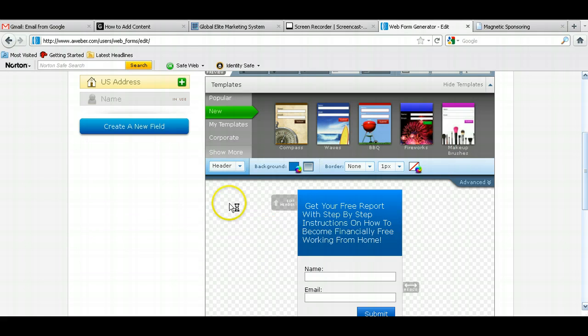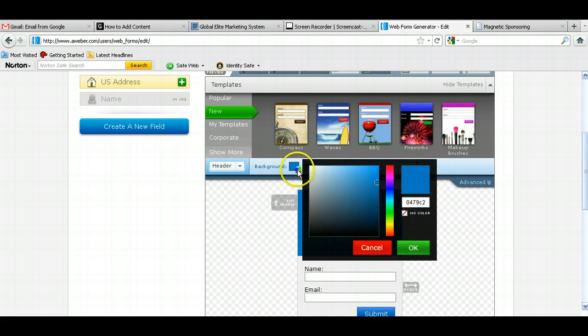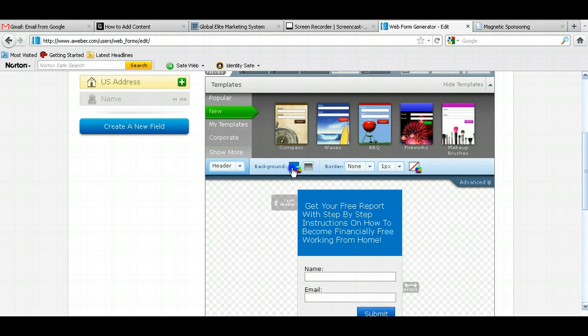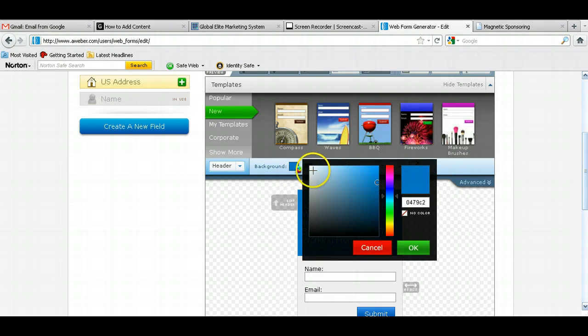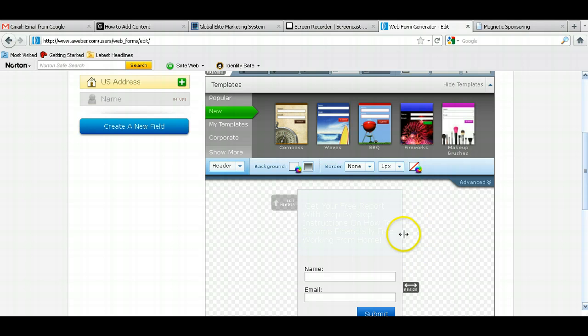And I did notice while I was typing there, right here is where I can change the background color of that. So I'm going to go ahead and click that right there, and I want to go with a white background color, so I'm going to click up here in the corner, and you'll notice here that that changed this right here.